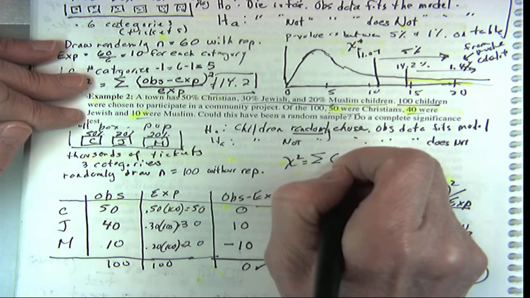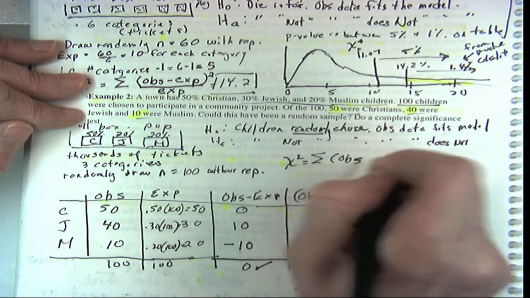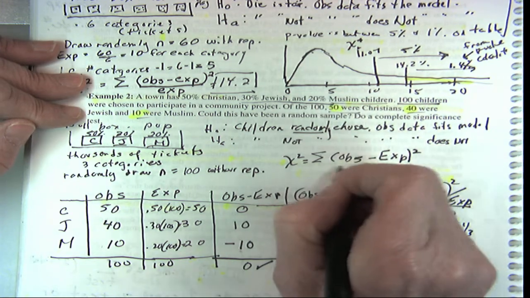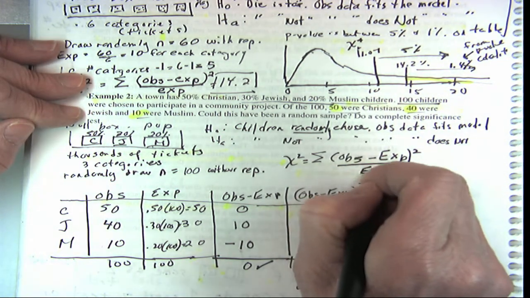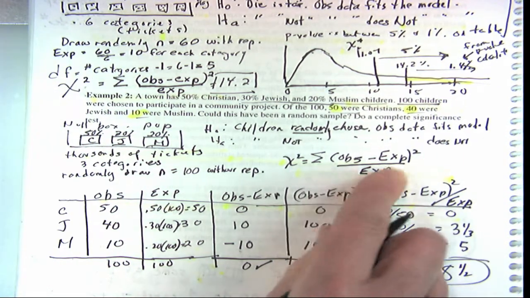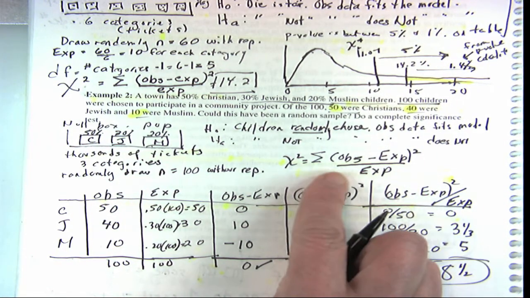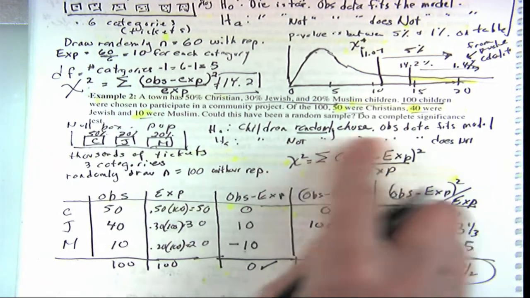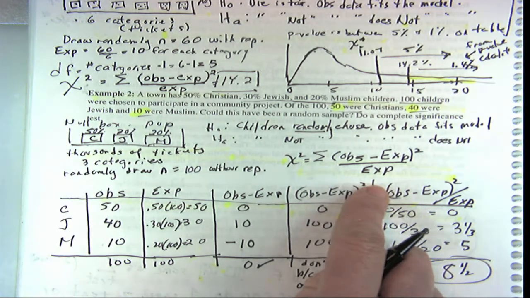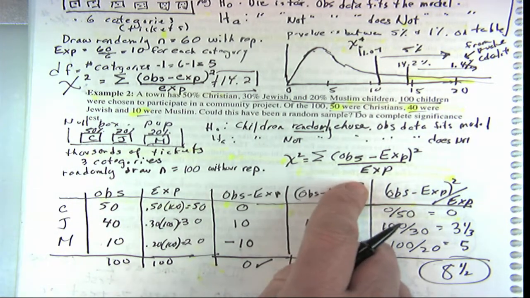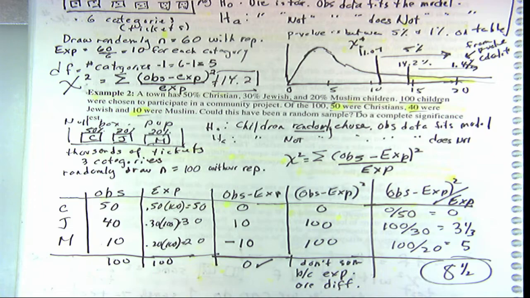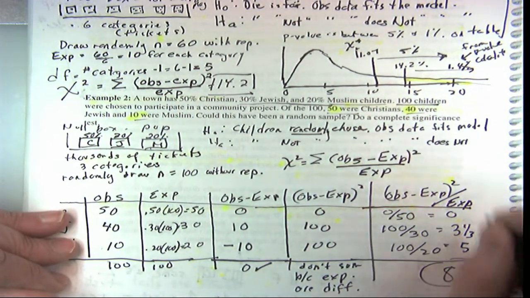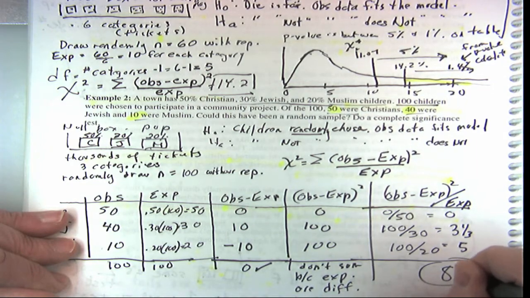I'll just write this so you remember it. This is what I'm going to be giving you, though. The observed minus the expected squared, over the expected. This is just what you're going to see, just because it's not exactly like all the other ones. All other ones are observed minus expected over standard error. So that's the only reason I'm giving it to you. You should know it after a while, but since it's just the week before the exam and you're learning a somewhat new formula, this will just be on your exam. Okay, so that's it. And then we get 8 1/3.